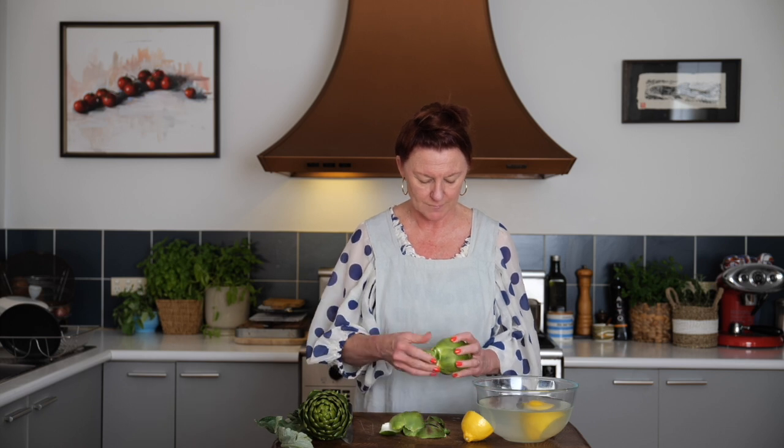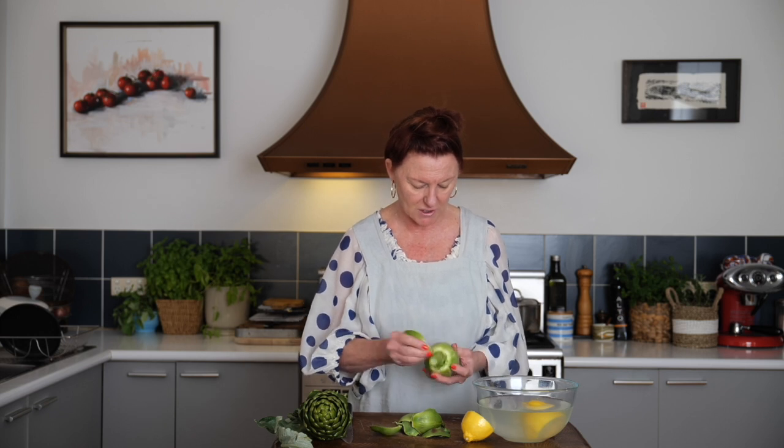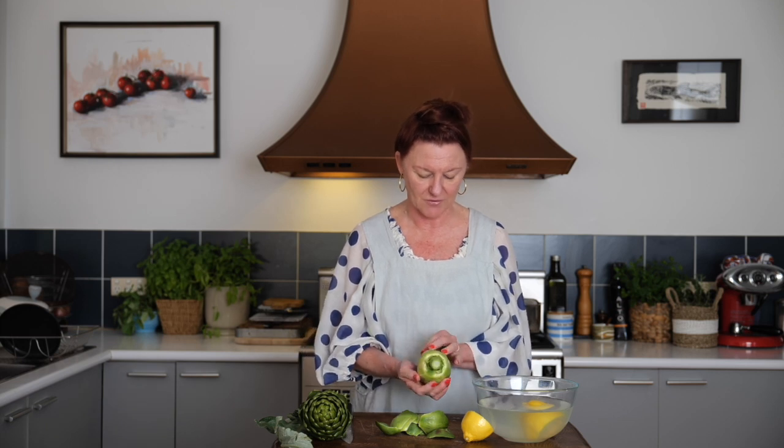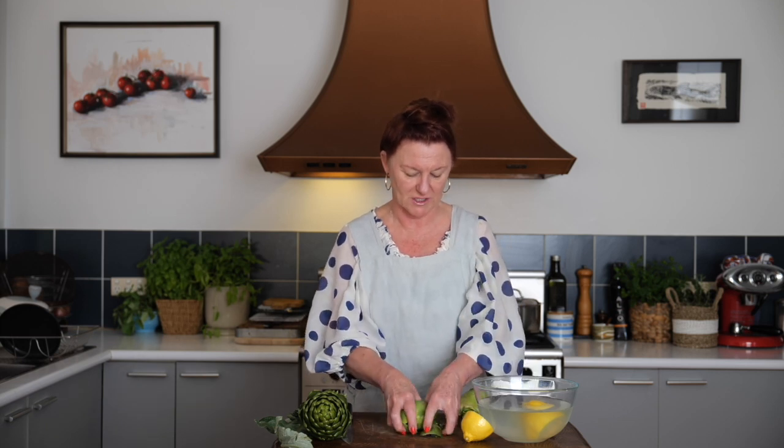I'm going to go another leaf or two. Leave as many leaves on as you can, because you'll see when we come to eat them, it doesn't matter because we're only eating the base. We're not eating the top. That one can go. That one can go. And I think we've got enough green showing with the rest. So let's get rid of that.